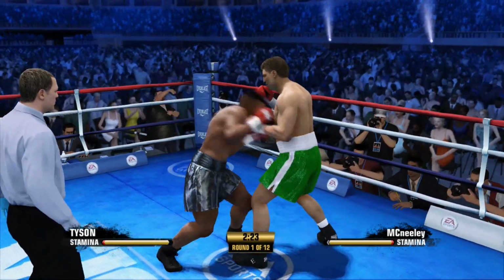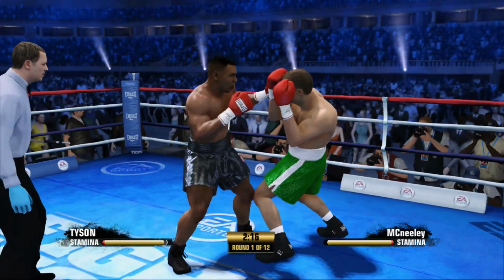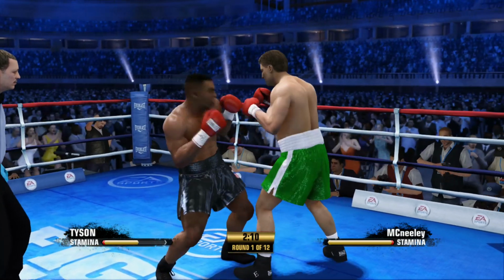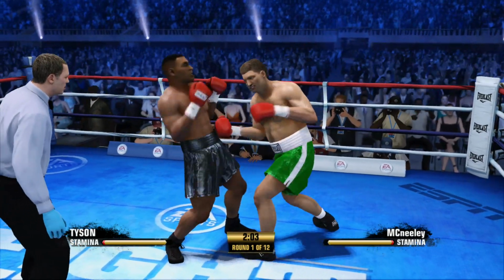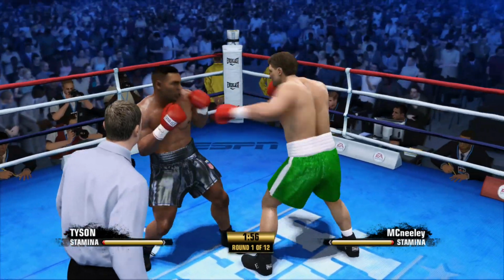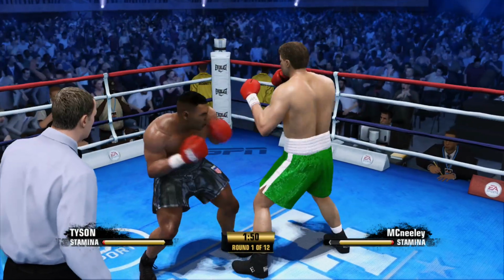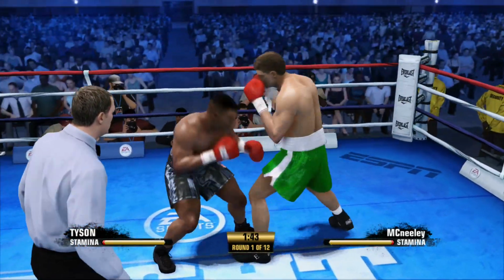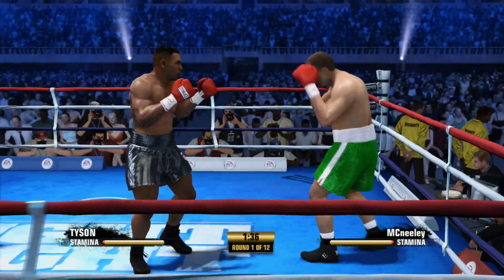Not able to connect with the uppercut. Well, Tyson sees this just about every time he steps into the ring. He's up against a taller man. Yeah, but he also understands that once he starts getting close, guess what? That guy becomes a midget. Well, that was his intention, and that's what he's doing. Not engaging in the fight, but clinching. Nice. Thought he had his target, but way off to the side with the uppercut.